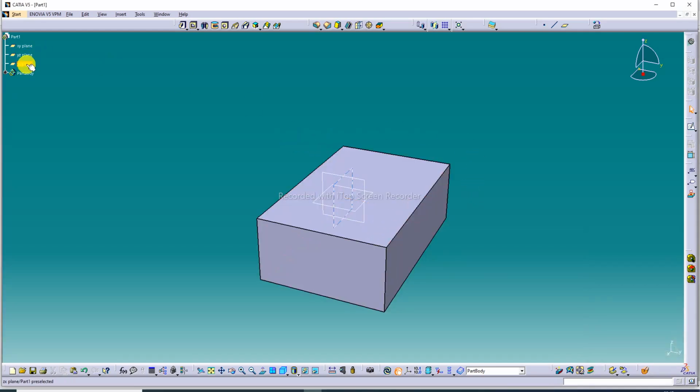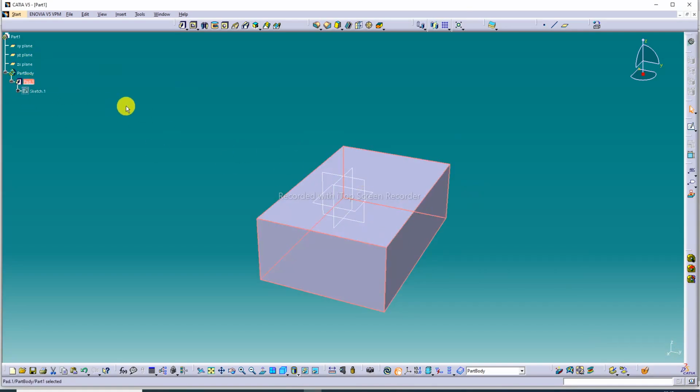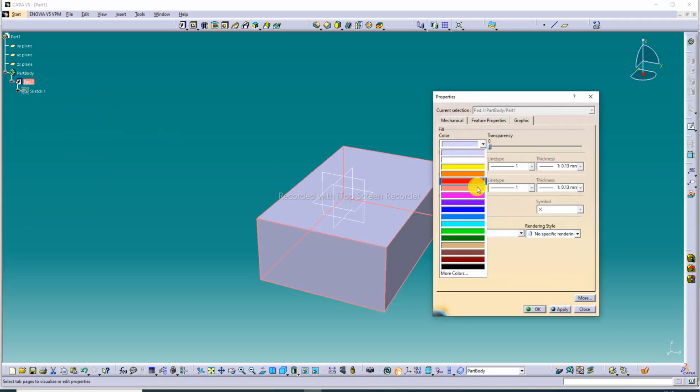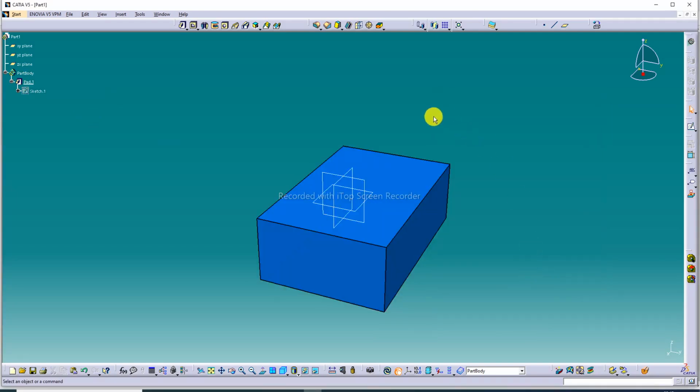And this color, select this color. Okay, this is colorful, and at first select any hole and then use the thread.